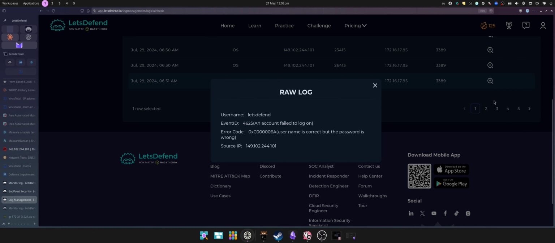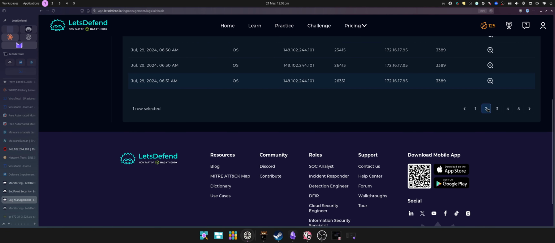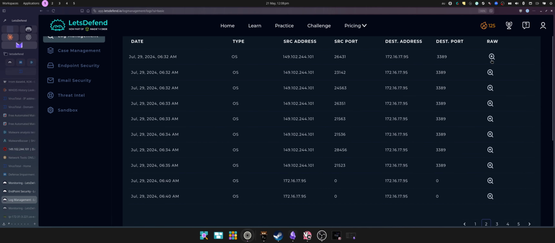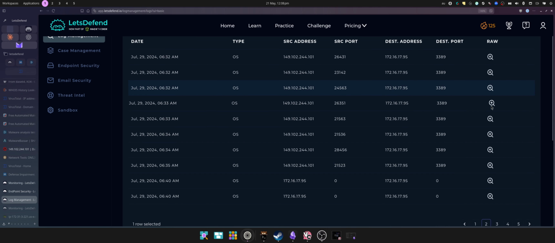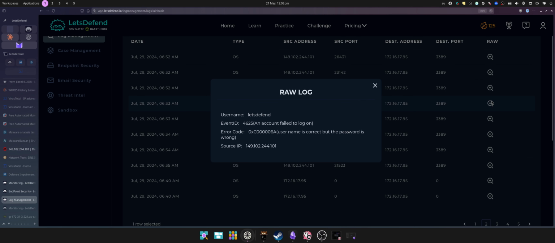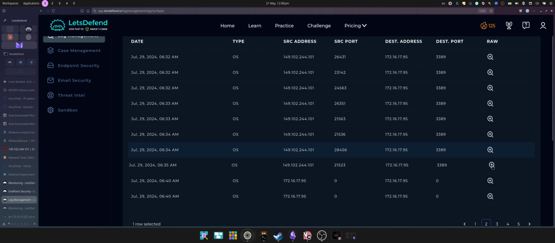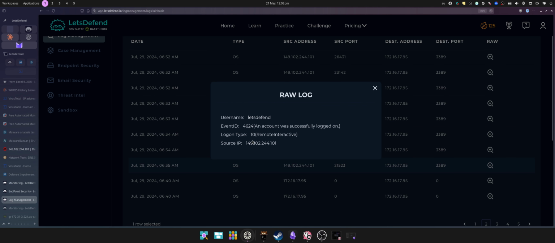So we've got quite a few pages of logs here. So we'll need to find the successful logon, if there was one, but based on their alert, we assume there's going to be. We're looking for 4624, and there we go.